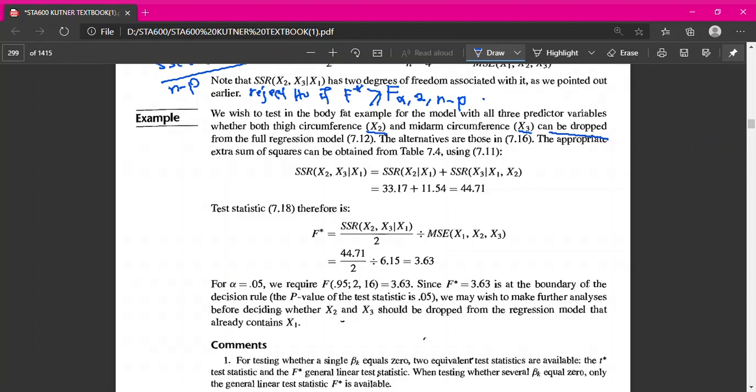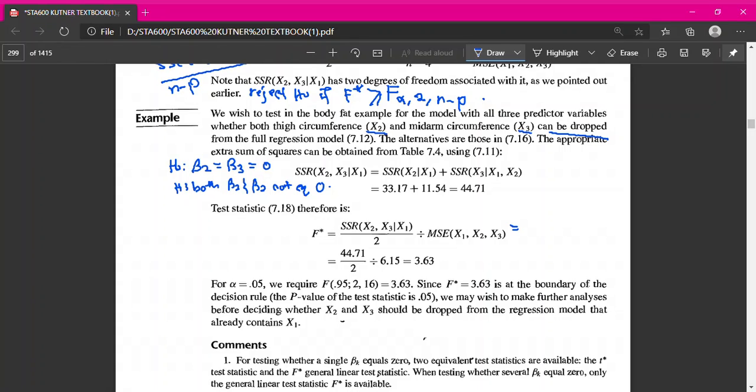So we find the MSR, as I wrote earlier. The hypothesis testing will be, I forgot to write, H0: beta 2 equal to beta 3 equal to 0, and H1: both beta 2 and beta 3 not equal to 0.